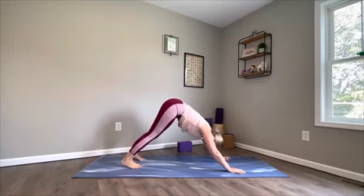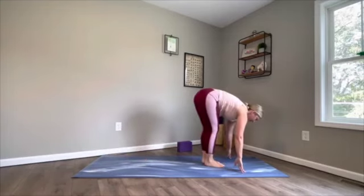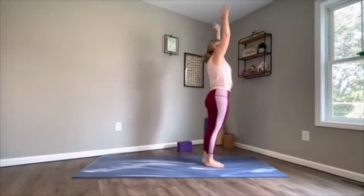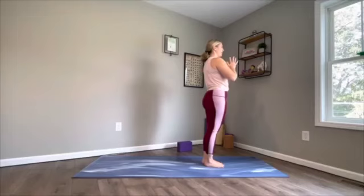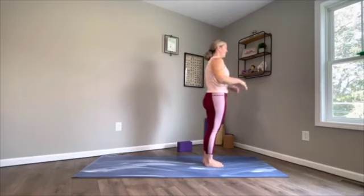After your third exhale, look forward. Bring your feet up to your hands. Inhale, roll all the way up to standing. Hands come together, mountain pose. Take 3 more on your own pace. So you might get 4 in, you might get 2 in. Be okay with whatever number you get.